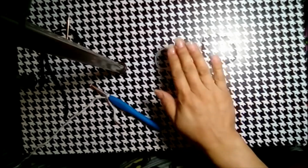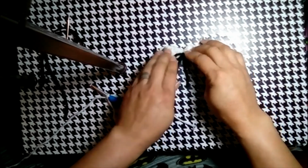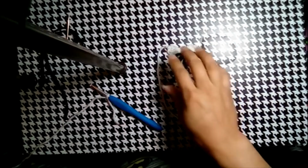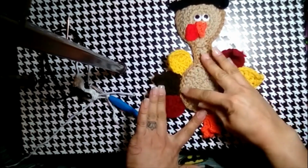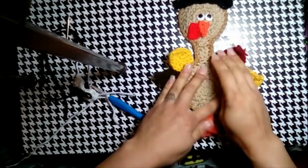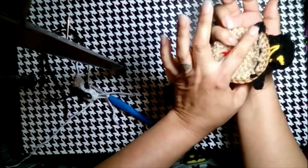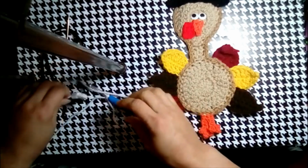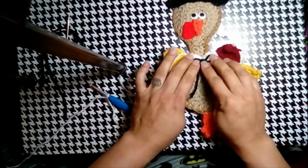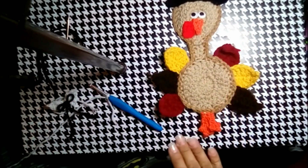Alright, so the next part in our turkey pattern is going to be the collar and the bow. Took a while to get this figured out, but I think I did. What I did is went on ahead and used the same sewing method as I did right here for the feathers, and I sewed on his hat. And then you can see the back there. Put some extra stitches on the ends for security. And so now we are going to attach or make his collar. And that will be the final piece as far as the Tom the Turkey pattern goes.